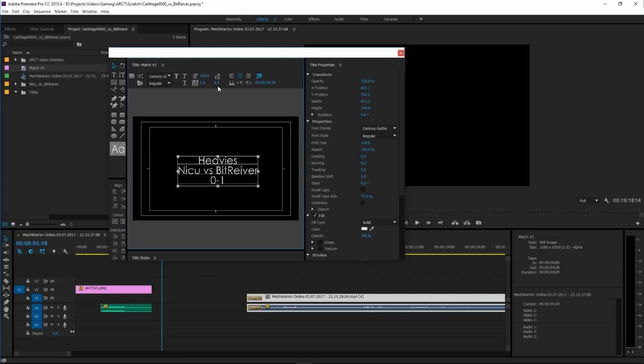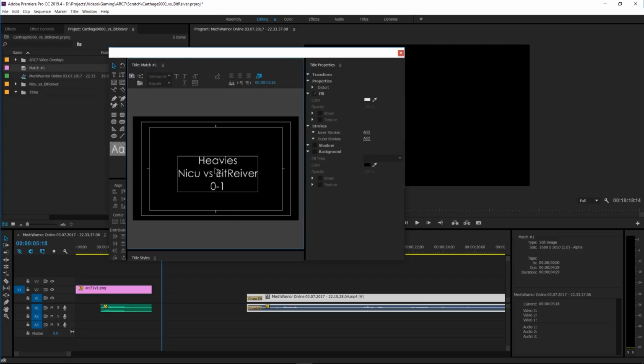With this tool, it's called the leading, and as you drag it out, you can see the space between the rows gets bigger, so I think 30 looks alright. It's always faster just to type it in. And then what you want to do is justify it in the center.